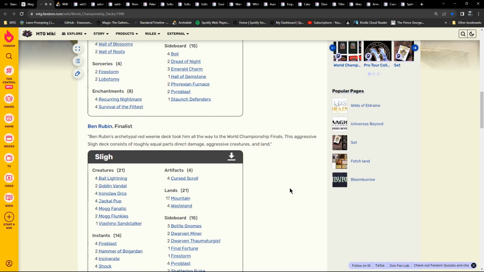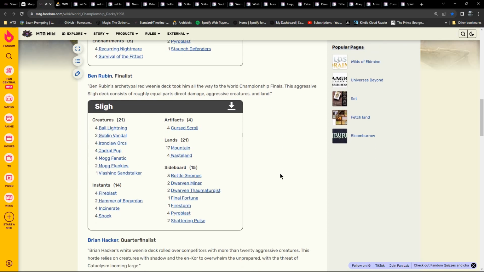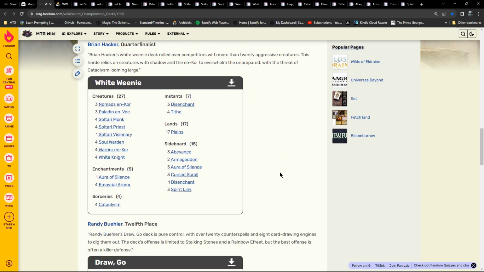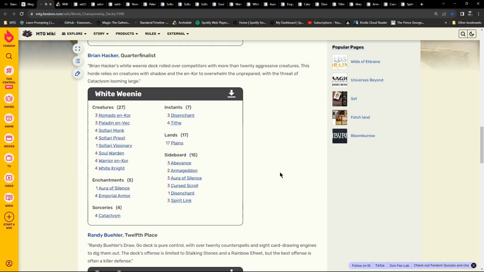There's a deck from the other finalist, which was Ben Rubin's red Weenie deck, so an aggressive Sligh deck. Looks pretty interesting, but we have had a look at mono red Weenie decks before. And so I settled with this one.